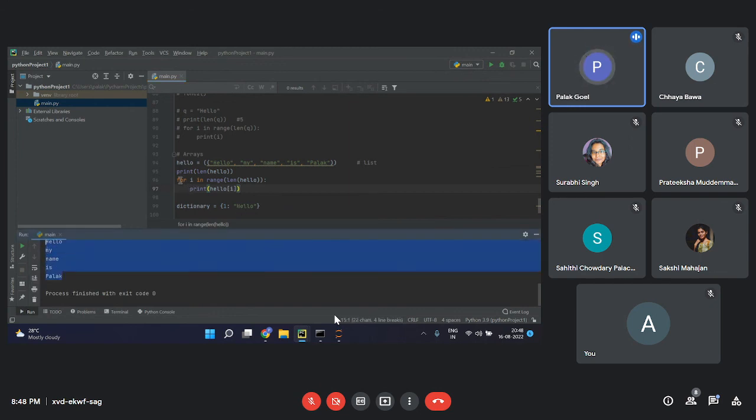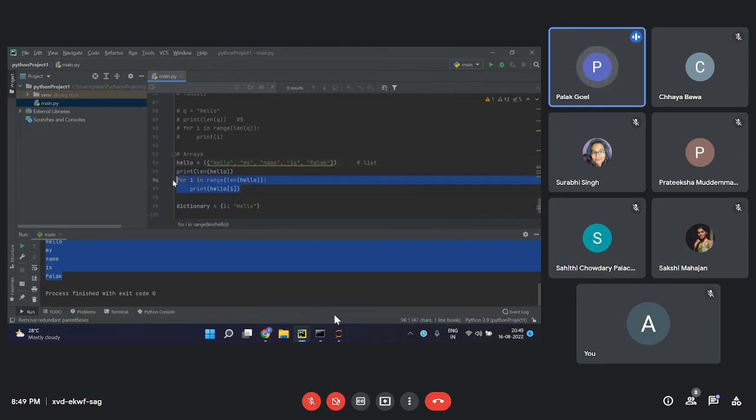So what this part of the code is actually doing is incrementing the value of i, right? Initially when i is 0, it would print the variable on the 0th position of this list. So that is hello. So hello is printed, and after that when i changes to 1, it would print my, and so on.